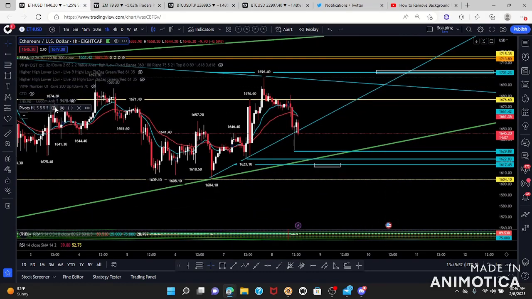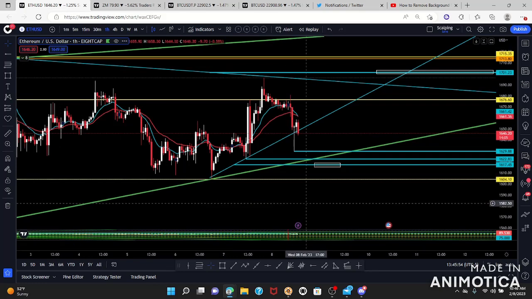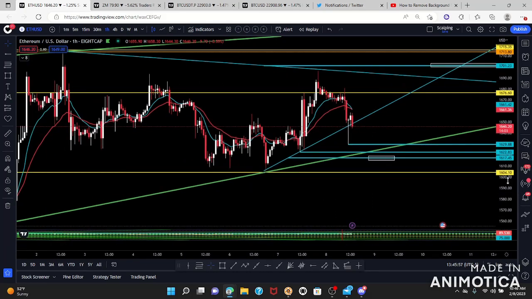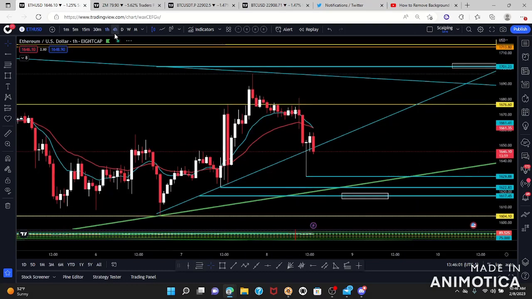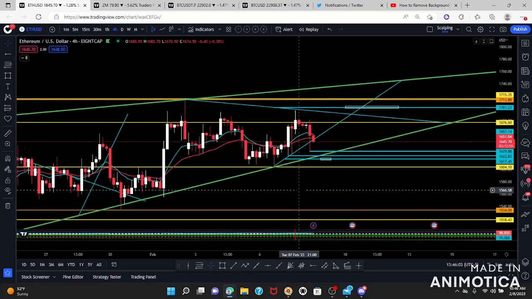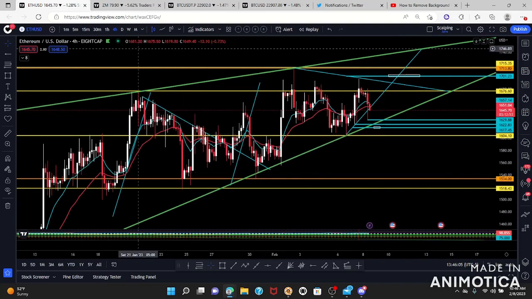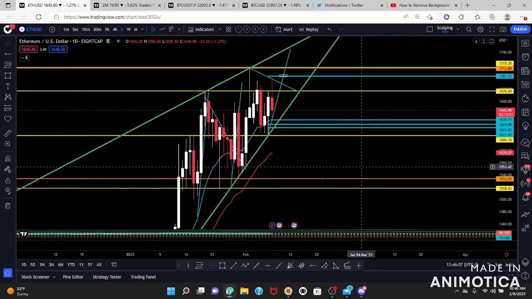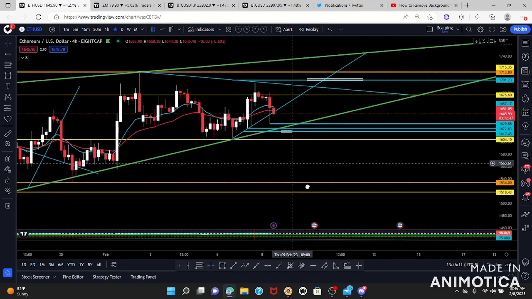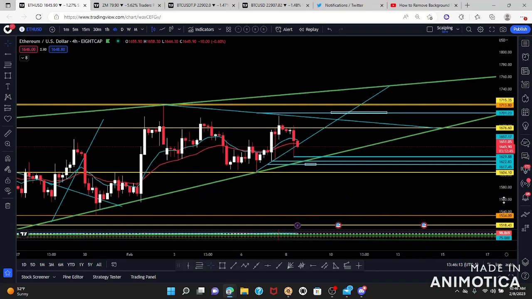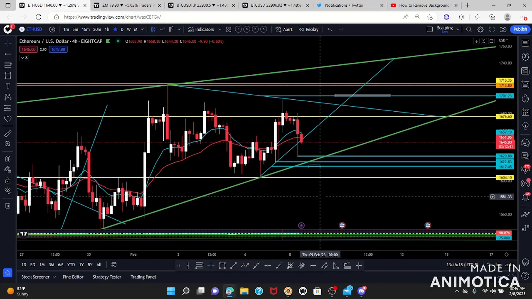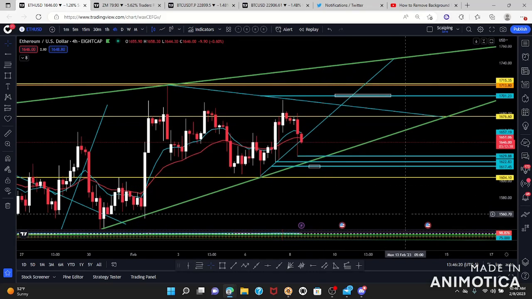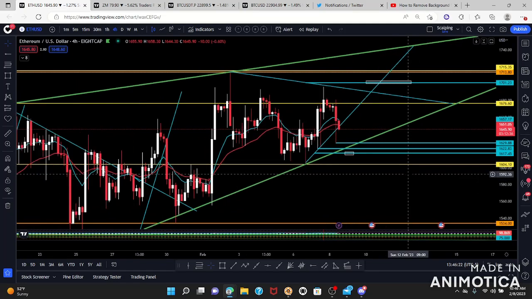Okay, so right now I'm looking for an entry, right? And that's the beautiful thing about trading with the flow, that you could come in anytime and just take a trade. So important thing to notice is that in the daily time, we're in an uptrend, right? In the 4 hour, we're starting to be in a downtrend. So check your higher time frames and know where the trend is going.